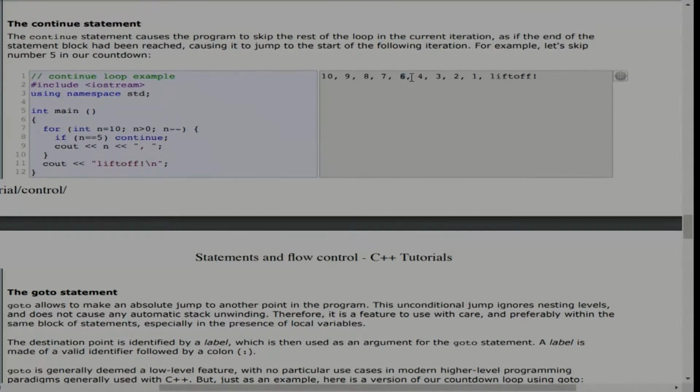We skip the rest of the loop, then continue to the next iteration. If you look at this output, you cannot see the value of 5 there. Do you all understand that? Can you see that?